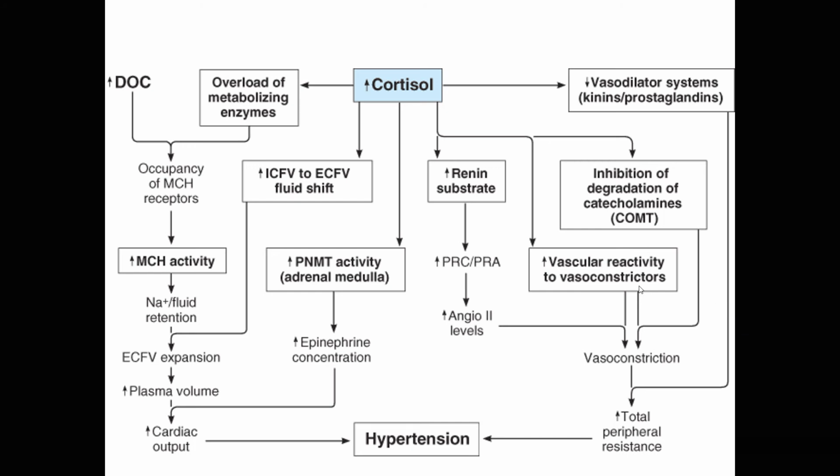In another adrenal disorder, there is also secondary hypertension, for example, in Cushing syndrome. Cushing syndrome is characterized by hypercortisolemia, as shown here. As you know from the physiological course, the cortisol is responsible for the maintenance of the vascular reactivity to vasoconstrictors, especially to catecholamines. So, if the level of the cortisol is increased, increased reactivity to vasoconstrictors will cause massive vasoconstriction with increased total peripheral resistance and hypertension.